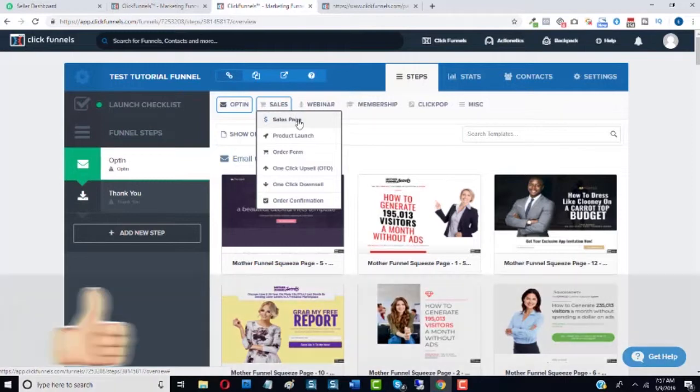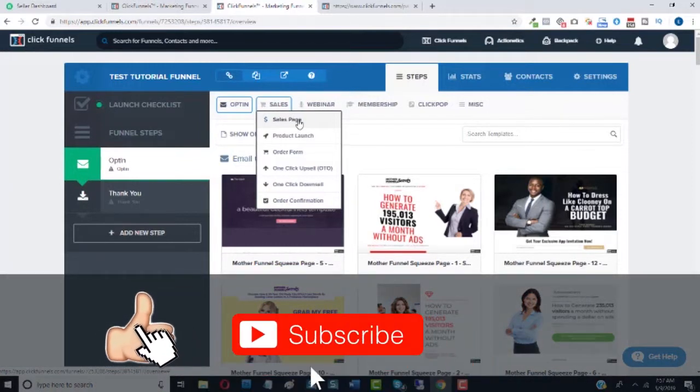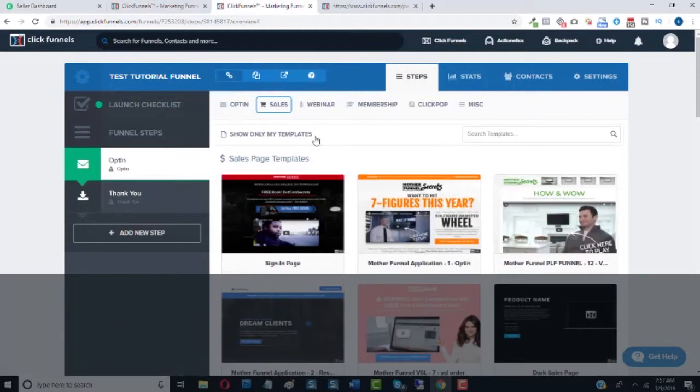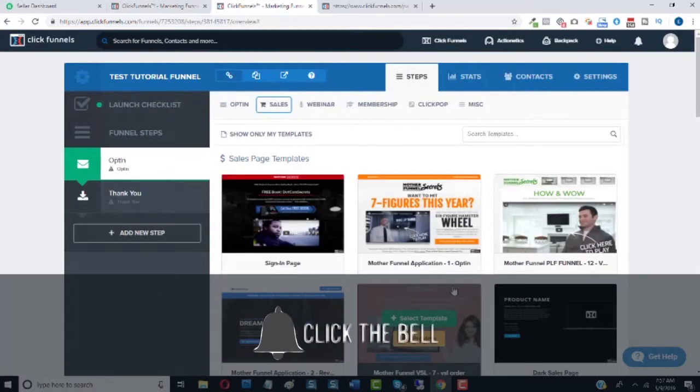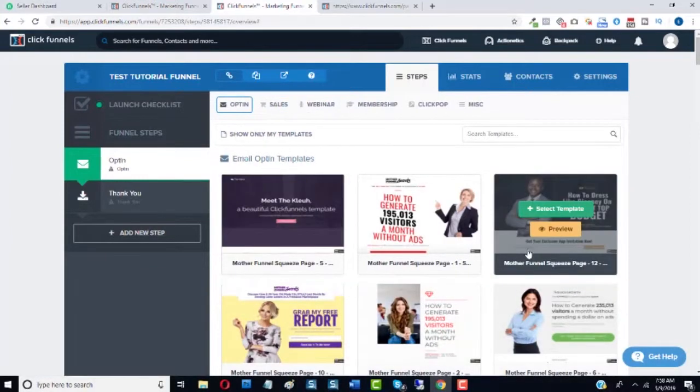Once you select this, it brings out the different templates for the sales funnel. But we want to create an opt-in funnel landing page, so we'll select email opt-in, and these are the templates. Make sure you choose the correct and appropriate template for a particular funnel.